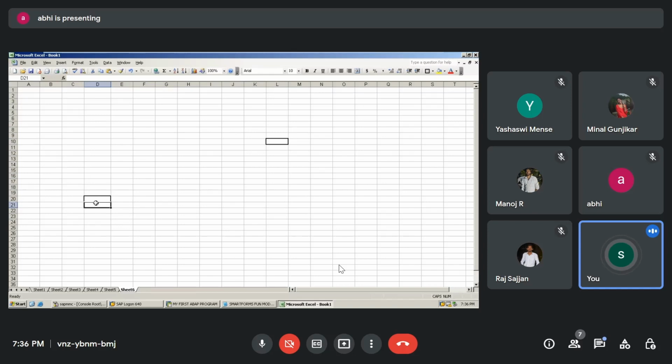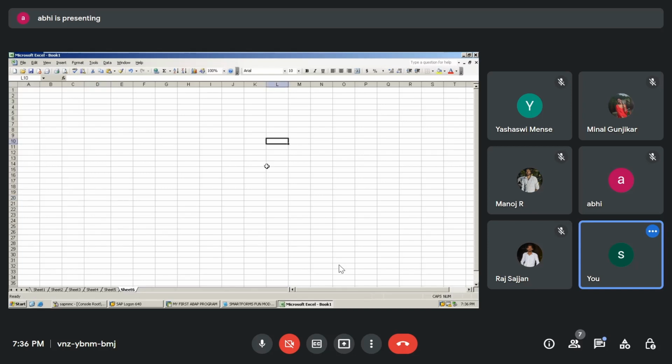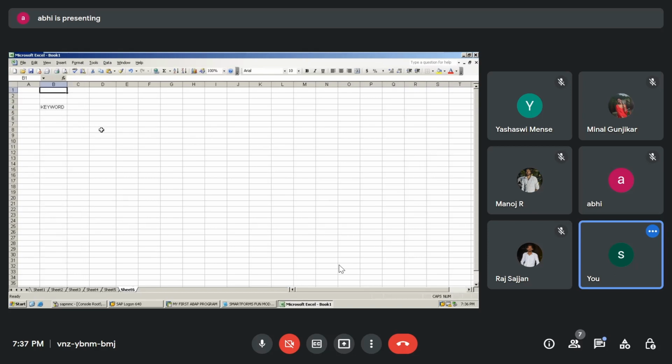Let me remove these things and I'll start it from here. We will go on listing the things. We have the keyword, then we have the type, then we have the length, where we will write whether the length is required or not.